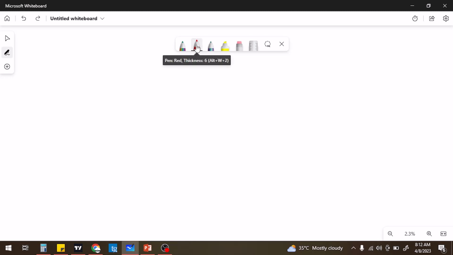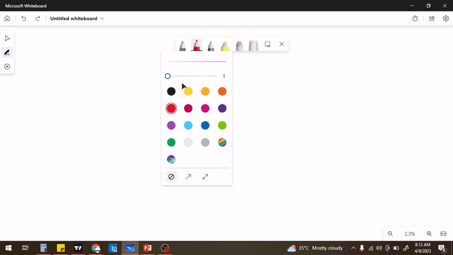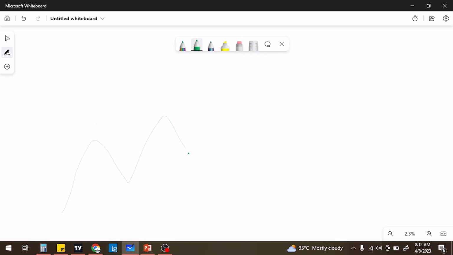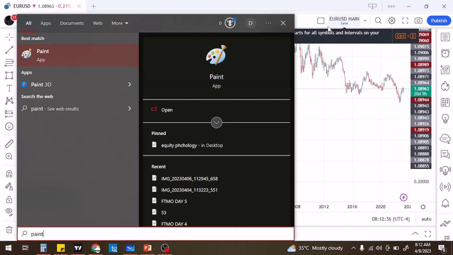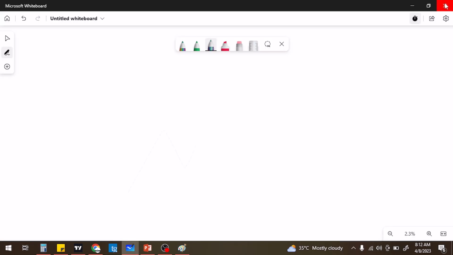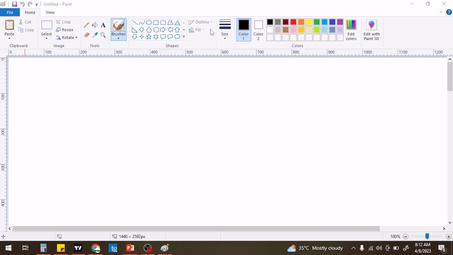For example, this market is already bullish. Why is this thing getting thinner and thinner? Am I getting blind? I don't really understand. What's this? Imagine the market has been bullish. This is getting thinner in my eyes, guys. I don't know what's wrong with this marker. This is very thin. Maybe I'll use Paint. I'm sorry, guys. Just open up Paint. This is getting me annoyed. Okay, now we have Paint. Believe me, I'm trying my best.